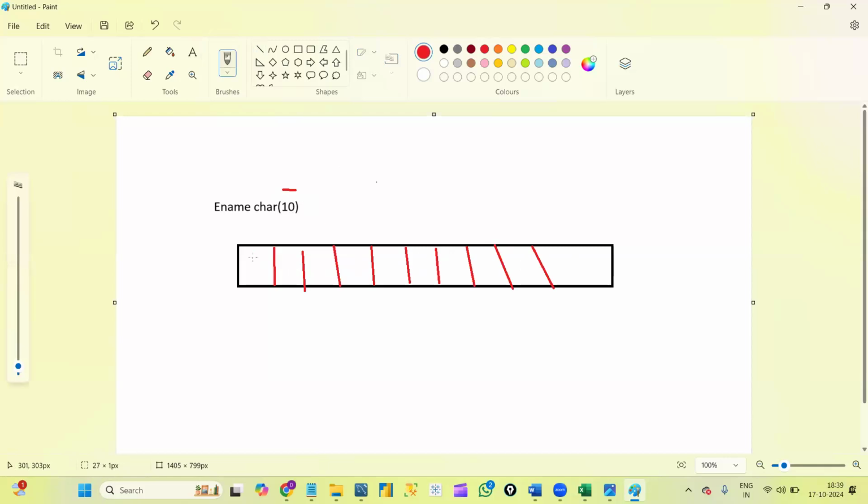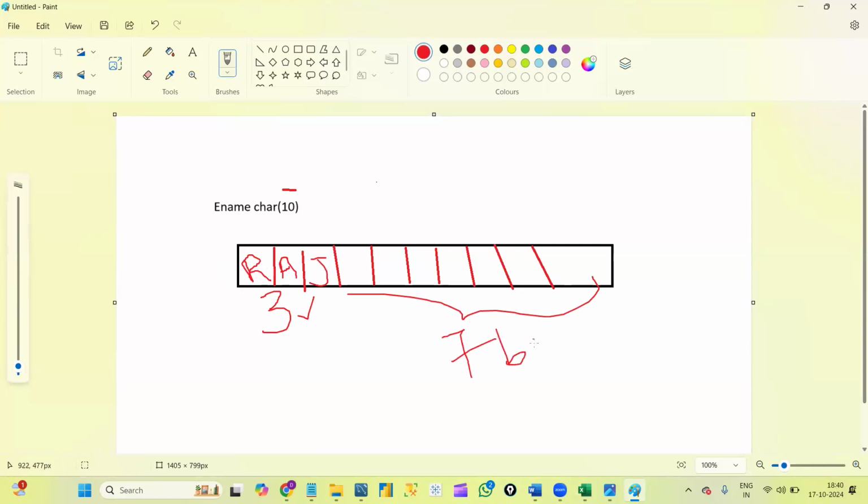Suppose I am entering the name Raj here, each character will be given inside each box. That means basically what SQL is doing here is allocating 10 bytes of memory. Each box we can consider as 1 byte of memory, and each character I enter will occupy 1 byte of memory, right? Suppose I enter only a 3-letter word, that is Raj, that means 3 bytes of memory is used, right? Again, I am left over with 7 bytes of memory, correct?